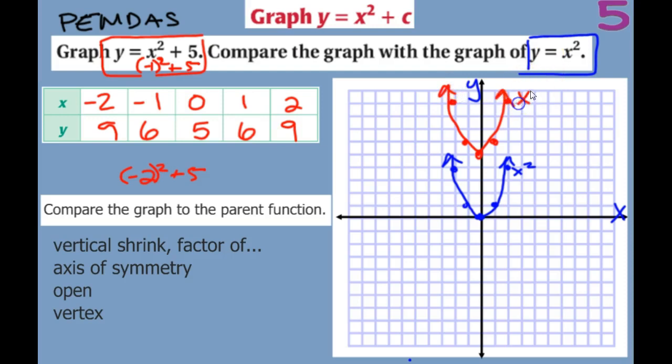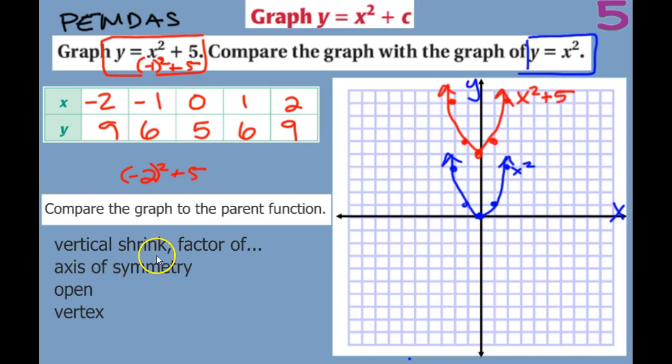So this is x squared plus 5. Now if you look at these graphs, they look pretty similar. The only difference is this graph is moved straight up. This point's moved exactly 5 points up, this point has moved exactly 5 points up, and so has this one. So you can predict what's going to happen with that number there. The plus 5 means it moved up 5.